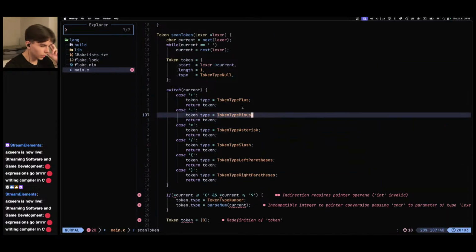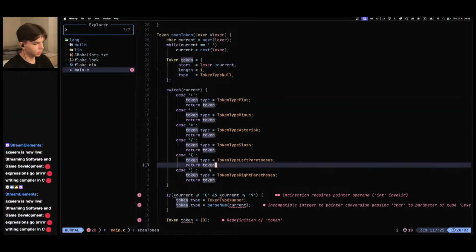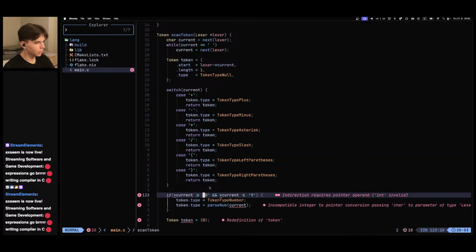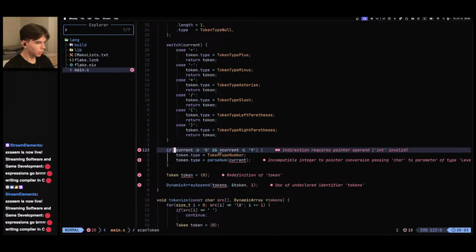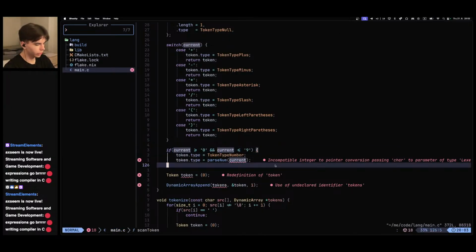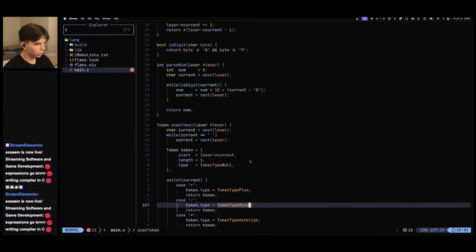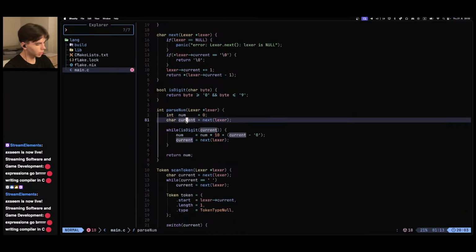It looks kinda... but... That's what it is. Current, less token type number. Okay, will it work actually? Yeah, it takes current. Oh, it doesn't. Wait, actually, it's not taking current.